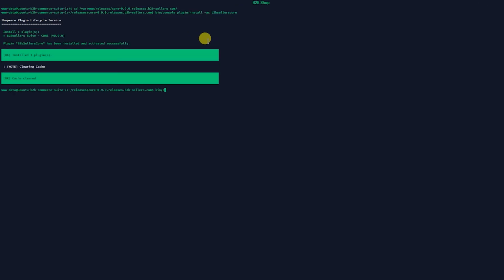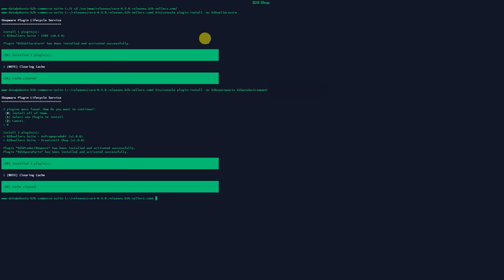After that, you can directly install, activate and clear the cache of all dependent B2Bsellers plugins in one go by appending all the plugin names as arguments to the bin/console command. Once it finishes successfully, all plugins should be installed, all custom fields should be created, and all the database migrations should be done. Of course, if you received the compiled version of the B2Bsellers plugins, you can head straight to the Shopware admin backend or the storefront.